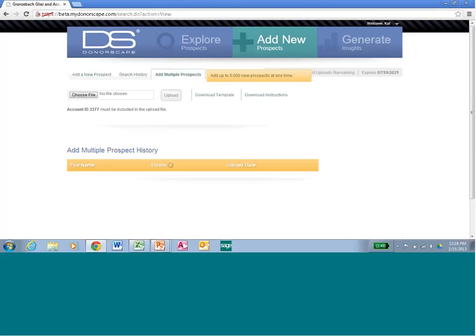The add multiple prospects tab is what had been Express Upload, and that has the same functionality. And the Generate Insights tab is all new and all exciting, and we're very excited about it.